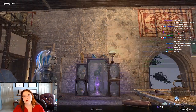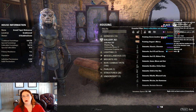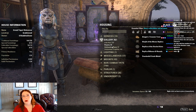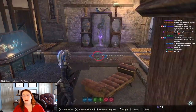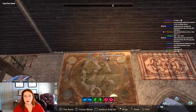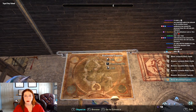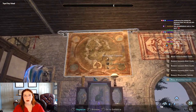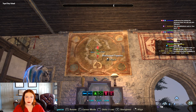What do you do? You use something. A blackwood tapestry, for example. Something big that covers the whole seam. Right? Boom! Now I have a pretty decoration. It is frustrating.